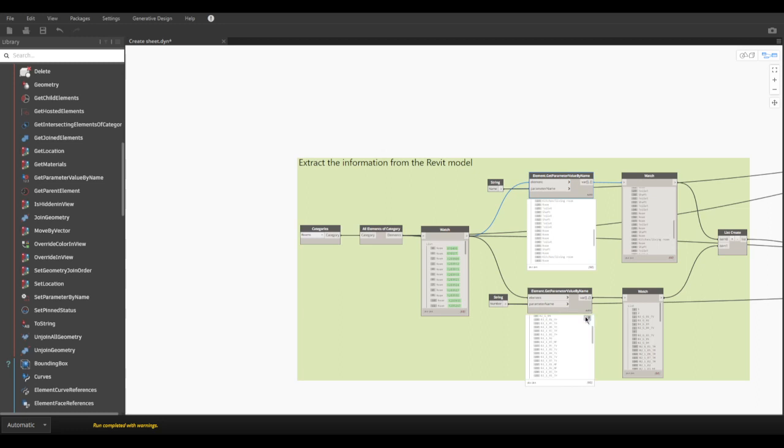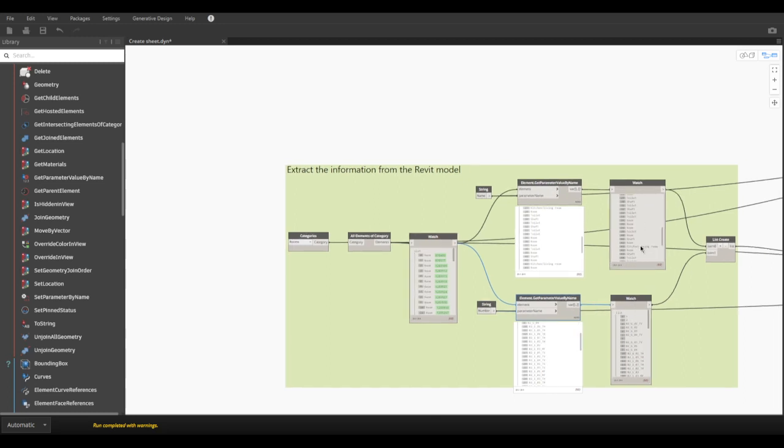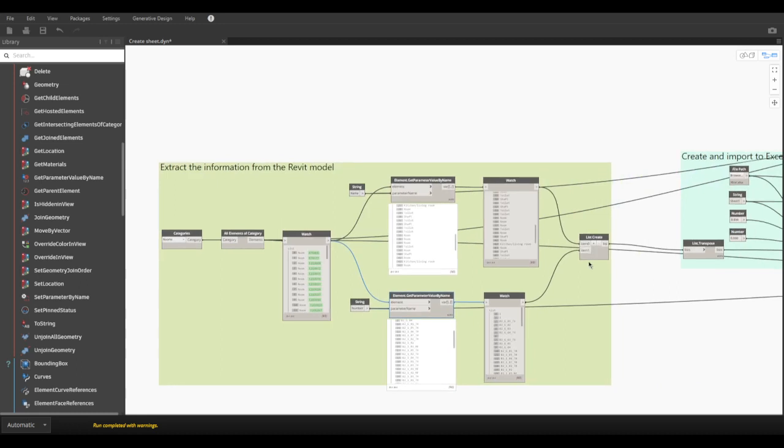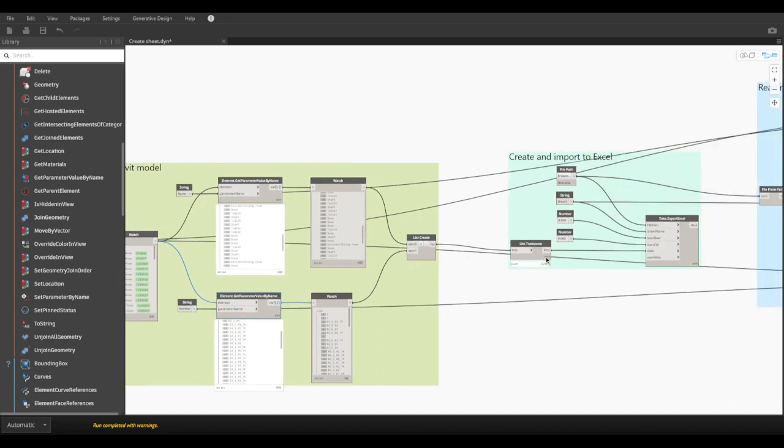That could be room one. In our case, we arrange it like block two, level one, room 02 to venstre, to the left. So these are my numbers. And again, here's a watch list just to have a better overview of things. What I'd like to do now is generate those two into one list, and I do that by having a list create. Now the idea is to bring that list create and match the corresponding rooms to the numbers.